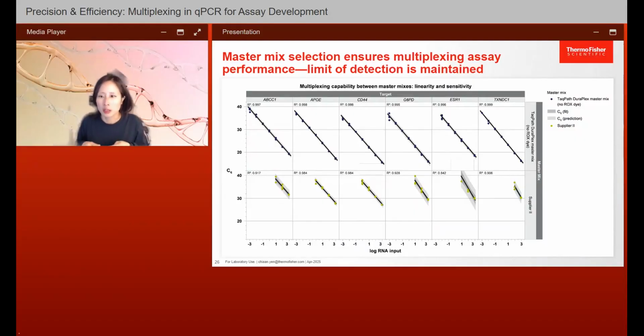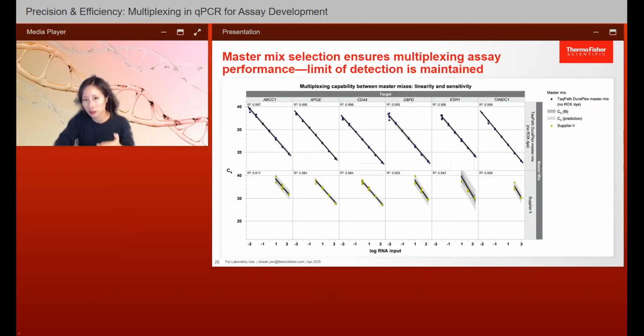So here I ran the same assay, six target human gene expression targets, with either Duraplex master mix or a supplier 2 master mix that is advertised for up to 3 targets. And I know that's not a fair apples to apples comparison, but here we're just curious about what happens if you actually use something that has lower multiplexing capability.